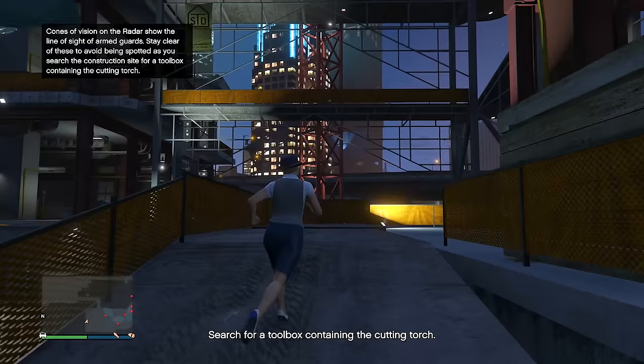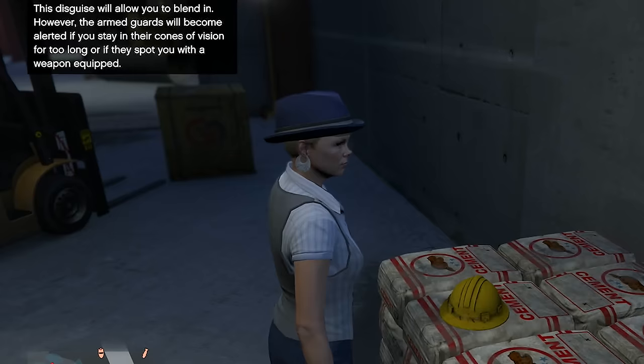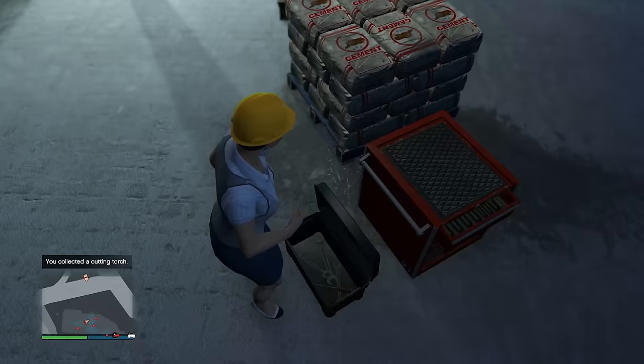All right, for this setup, we have to go to a construction site, and pretty much all we have to do is find a cutting torch, but we don't want to get caught. It gets a little more annoying if we get caught, so we put on a hard hat and just walk around here with a hard hat trying to find a cutting torch. All right, here's the cutting torch. It's inside of this toolbox. And there we go. Then all we have to do is head back to our Kosatka. We should be good to go.